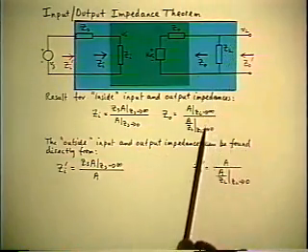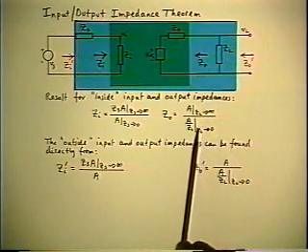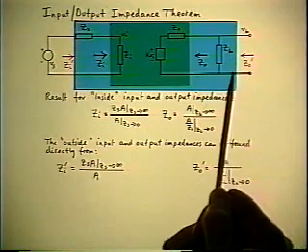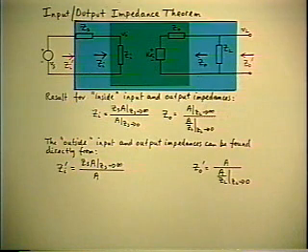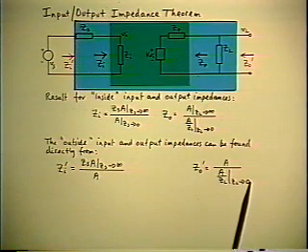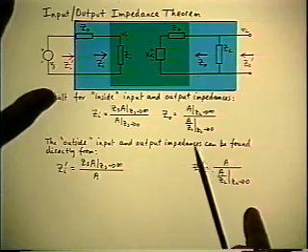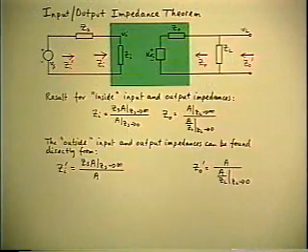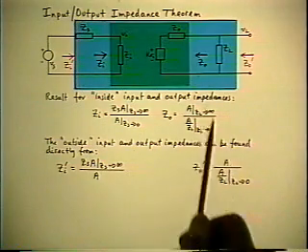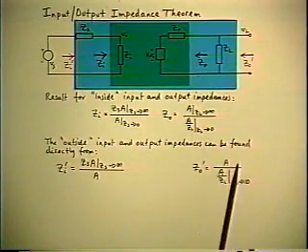The denominator of the original formula simply says it is the short circuit output current. But the short circuit output current of the blue box is the same as the short circuit output current of the green box. So the denominator stays the same. So the only difference is, to find the outside output impedance of the green box, you simply identify it as the inside output impedance of the blue box, and the only difference is you don't take the limit. You don't let ZL go to infinity.